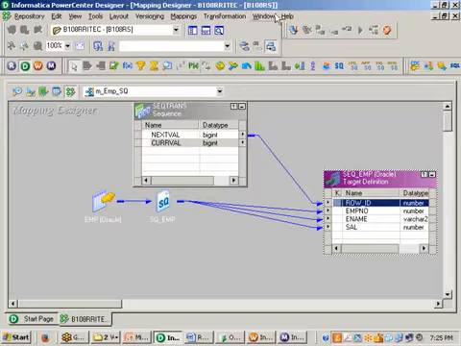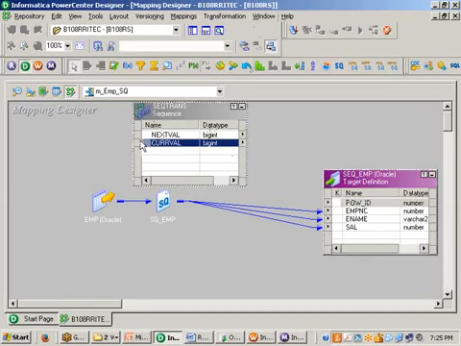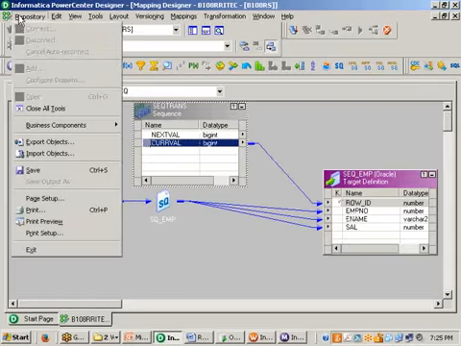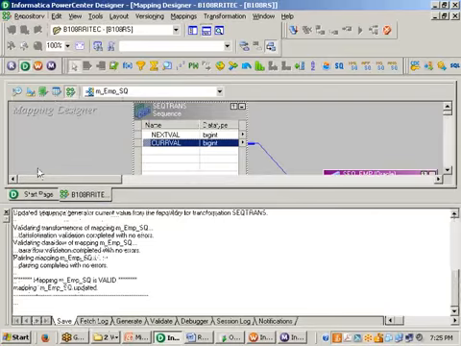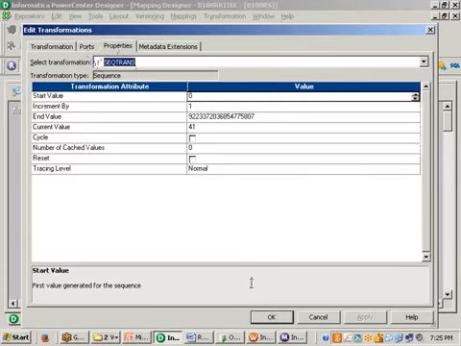Yes, madam. Delete the existing thing first. Delete it. Then this time connect the current value, whatever is available, with the row ID. Perfect. Now save it. Before going for the further steps, go and observe here the sequence generator properties. What is your current value? 41. Current value is 41. Why? Because up to 40 numbers are completed. Then 41 is your current value.